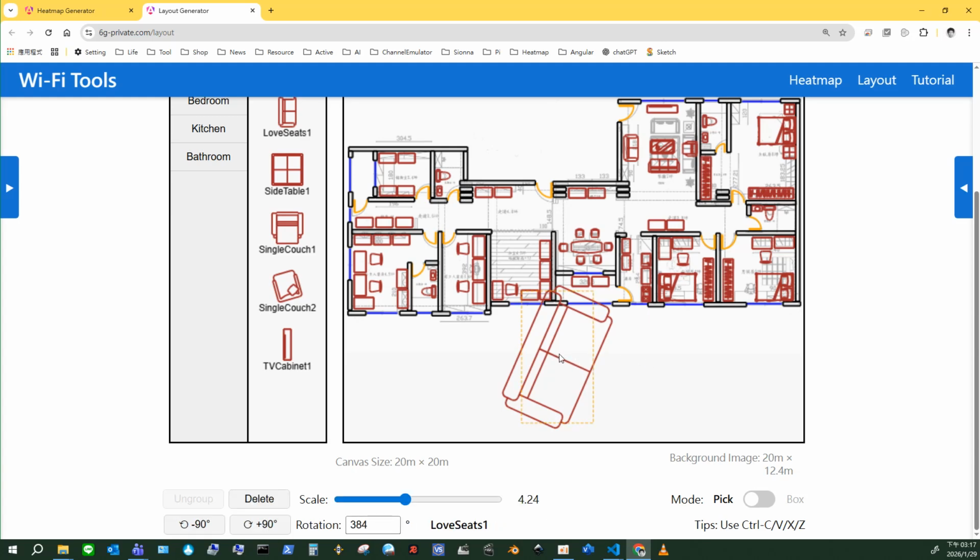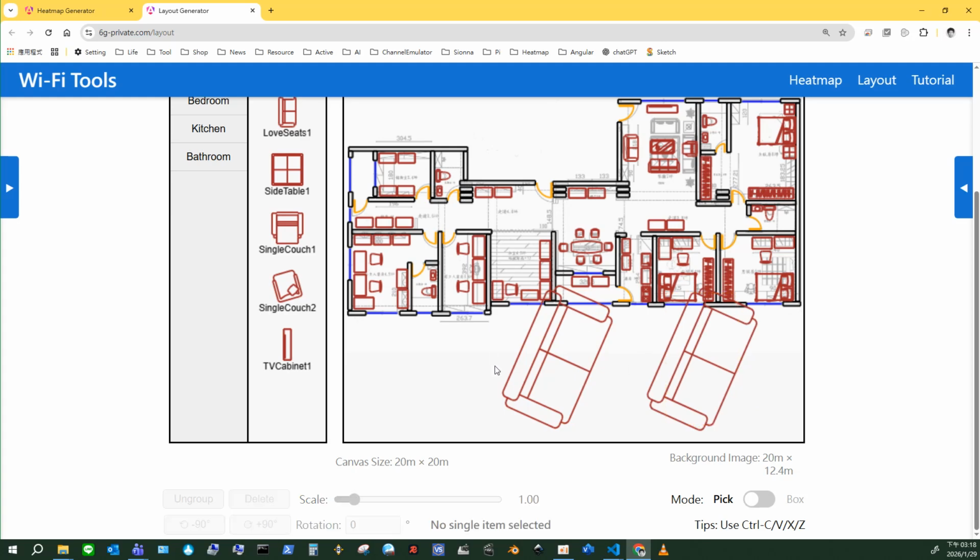For example, this is not a group item, and then I can Control X and it'll be gone. And Control Z will bring it back. So CVXZ. I didn't implement Control Y. Control Y is the opposite of Control Z. Control Z goes back to the previous step, Control Y goes forward. After Control Z you can do Control Y, but it is just not that useful, so I skip it. But Control X is useful.